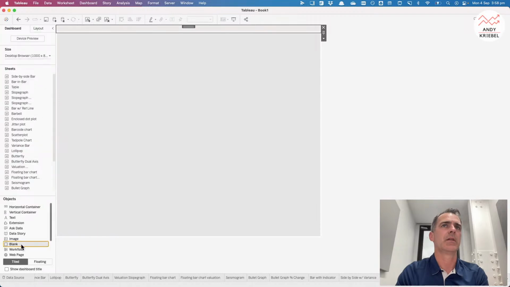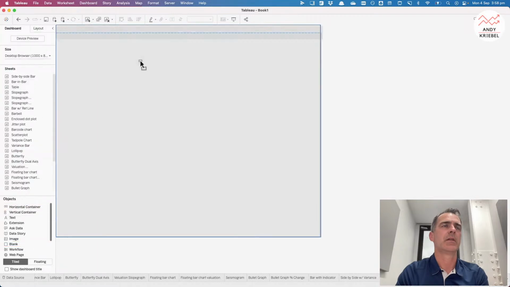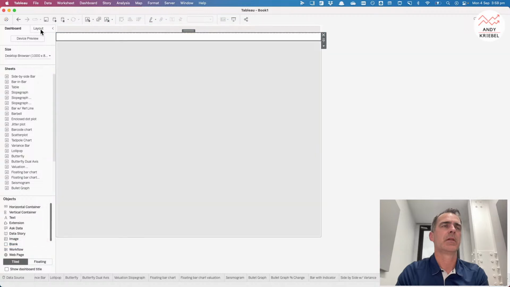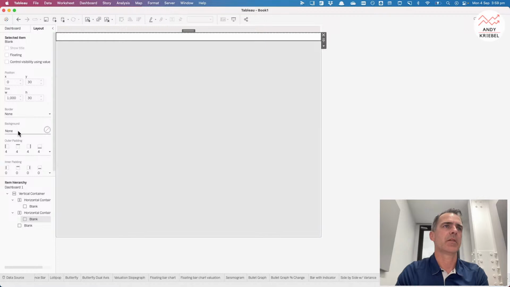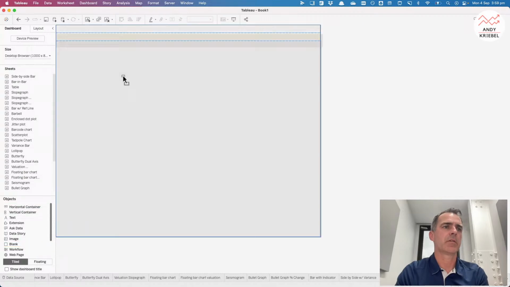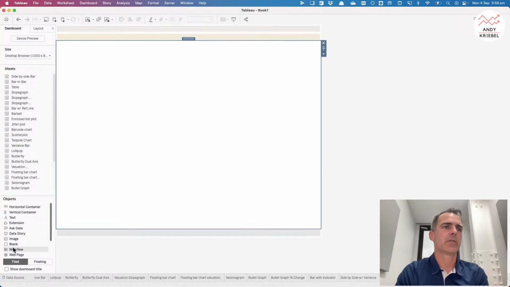And then I'm going to drag in a second one and put a blank inside of that. And again, these blanks are just there to serve as placeholders to make it easier to drop things. And let's go to a third one, horizontal. Put a blank in there.